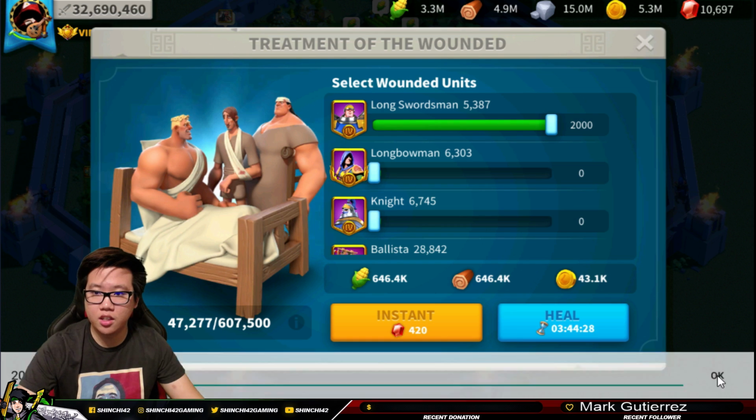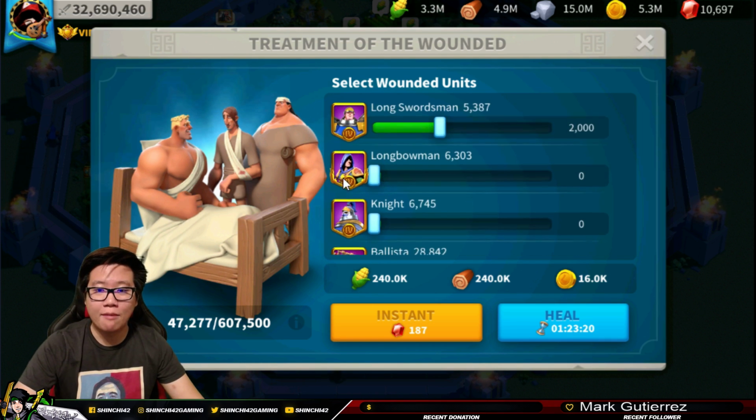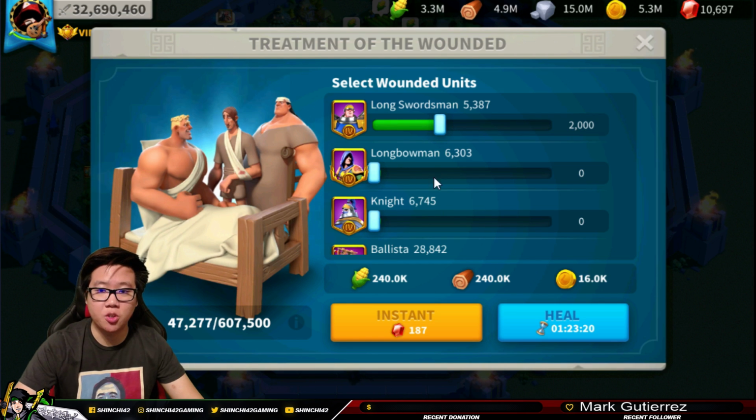Okay, so let's take a look. All right, we need 240k food, 240k wood, and then 16k only for the gold. So if you're looking into this, right, if you're in the battlefield, if you have a bunch of different troops and you have to train all of them, you're splitting up the resources basically.